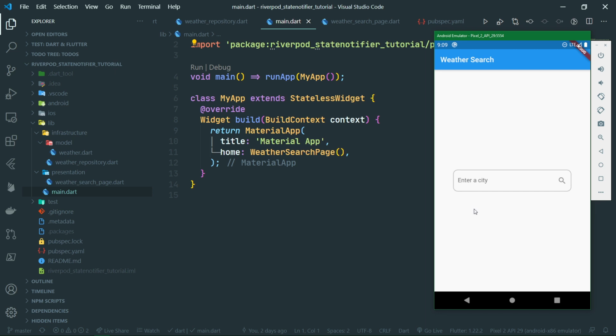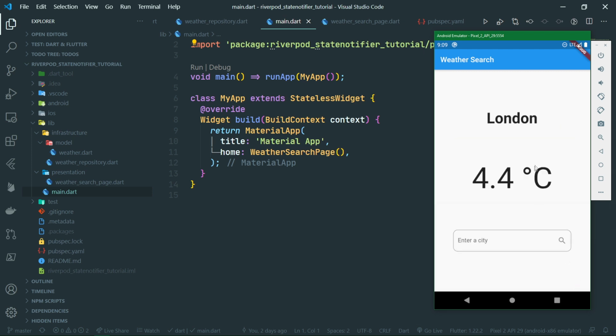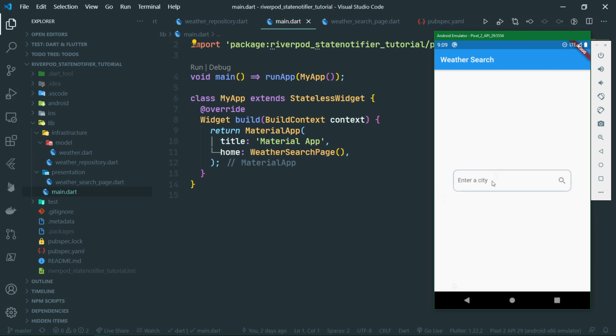We are going to demonstrate StateNotifier by building this kind of an app, which you may have seen already in some of my other videos. So basically we just input a city, London, search for it, and it's going to output this simple weather forecast of some sorts. And it can also perhaps output an error, which in the finished app is actually going to show a snack bar at the bottom saying that some error occurred.